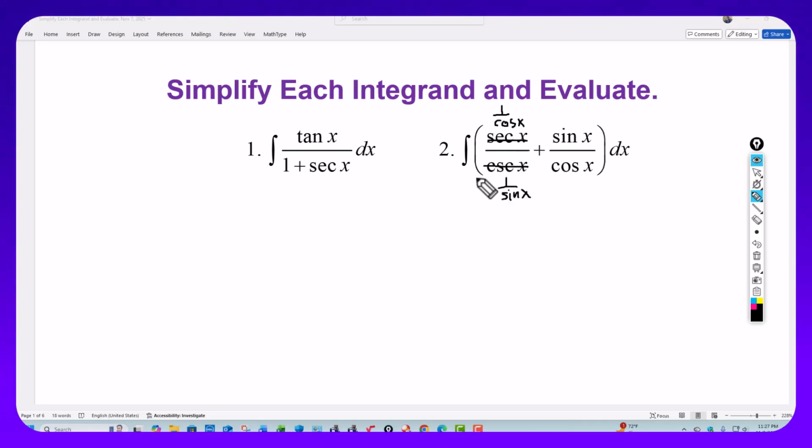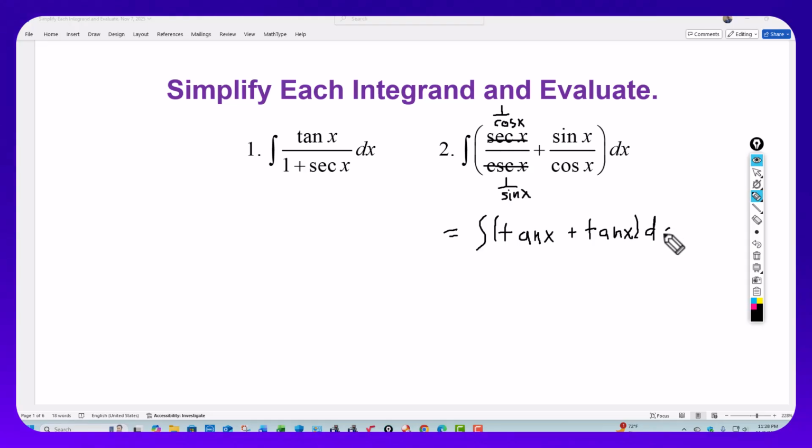So multiplying numerator and denominator of this first fraction by sine. In the denominator, that's just going to give us a 1. Sine of x times 1 over sine cancel, that'd be 1. And in the numerator, it'd be sine of x over cosine of x, but that's tangent of x. So let me just rewrite it then. For the first fraction, I can rewrite it as tangent of x. Okay, this first fraction simplifies to tangent of x. And of course, sine of x over cosine of x, that's tangent of x.